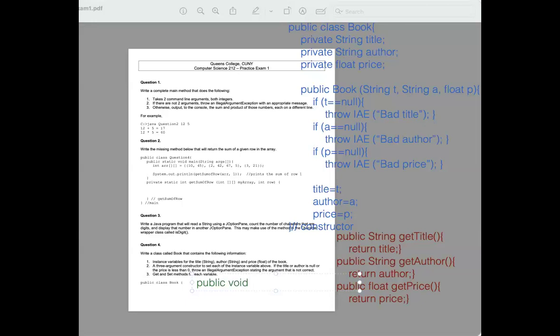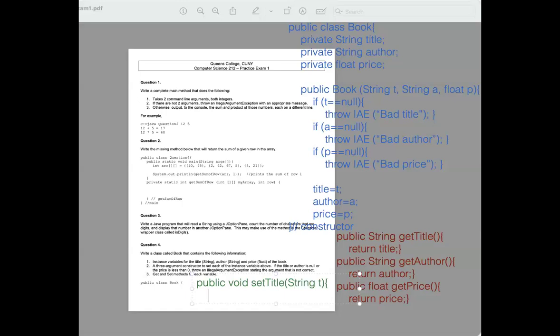So it's going to be public void set title. But this time, remember how I said get title had no parameter? Set title is going to have a parameter. This is going to be the variable that the user is going to put in. And what variables are we using for the inputs coming from outside? That's going to be our string T, string A, and float P. So all I'm going to say is set title to string T. This is going to be an input that the user is going to give me.